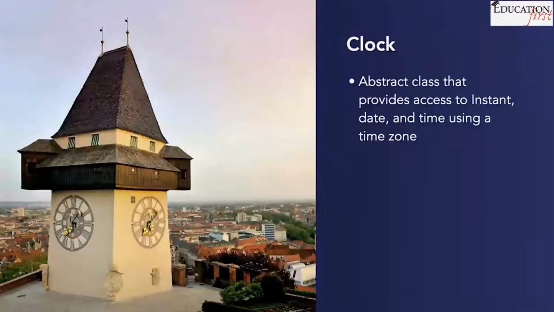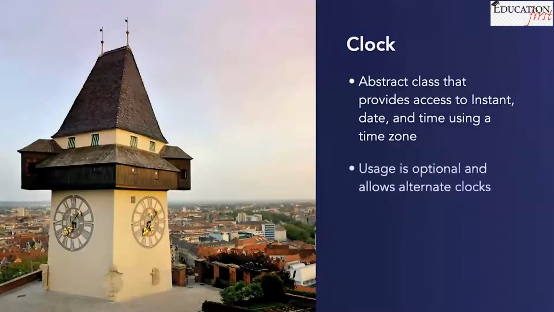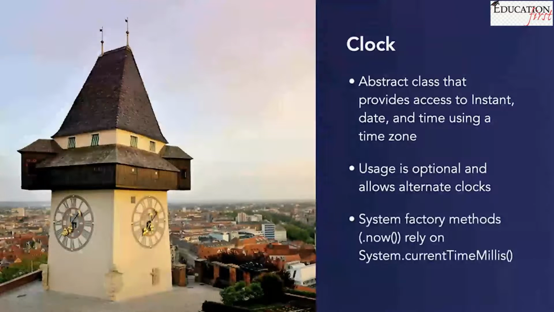This is actually great for testing because you can stop a clock with this and enforce a certain time. This way, it allows for alternate clocks. You cannot instantiate it because it's an abstract class. So, if it's abstract, how to get a clock, you may wonder? There are a few factory methods to get one. Let's go ahead and get some clocks and use them to get instants.